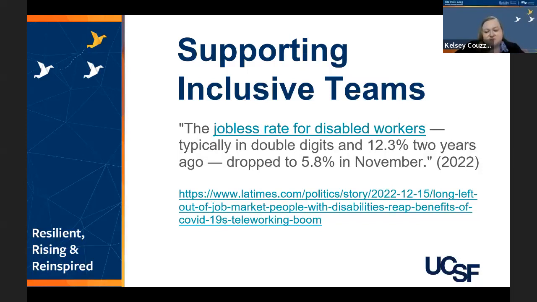It's important to remember too that including these people on teams does increase the ability to work together and to have diversity and representation, which again is important when we are working on products that people with disabilities may be using. It's really important to proactively work to ensure that all mandatory trainings and HR processes and policies are accessible when we're looking to support inclusive teams.